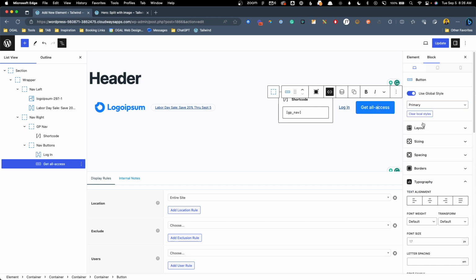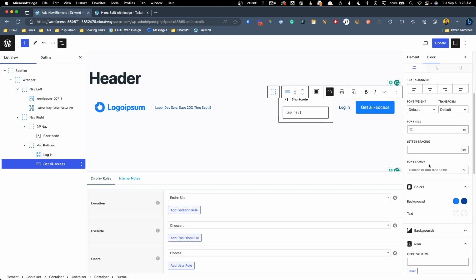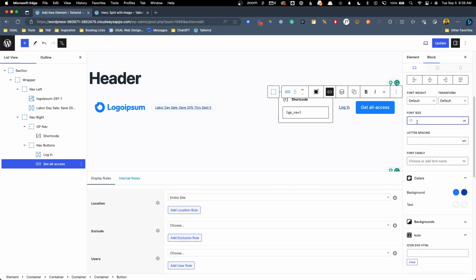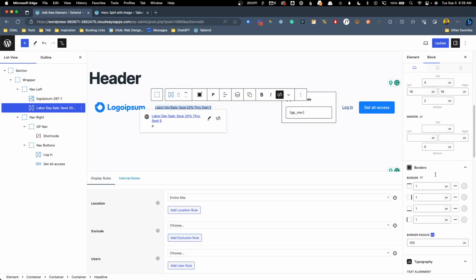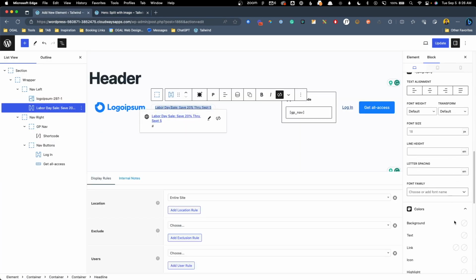And for the get all access button, I can do the same thing here under font size. I'm just going to paste in the variable I have, which is this variable FS headline body small. Accidentally did extra small. So if we update that now and refresh on the front end, we should see all of these are a much more appropriate size. Now we do have this blue color coming here from our default link colors here on this link as well as this link, and we want these to match the rest of the navigation. So I'm gonna go ahead and grab this and we'll go down to our colors.